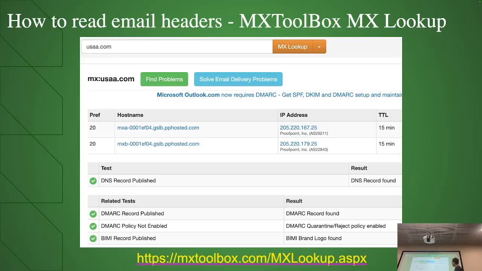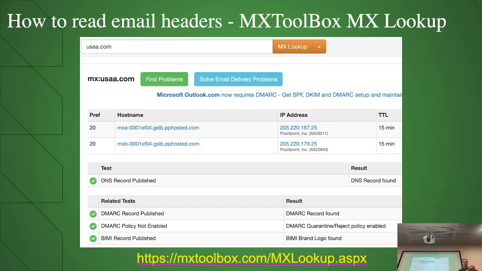And I just wanted to point out this is also something I think is good for MX Toolbox, makes it easy. I just popped in USAA.com, looked up the mail record, and this is the stuff. Now, when it comes to the mail record versus the SPF, the mail record is what they're receiving to. It's the server they're receiving to.